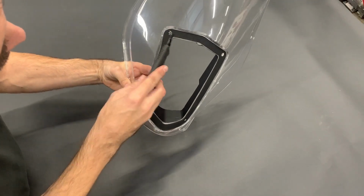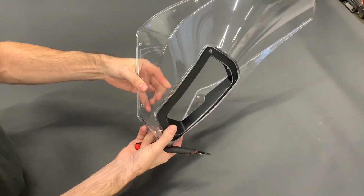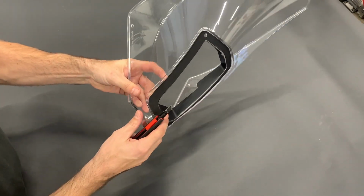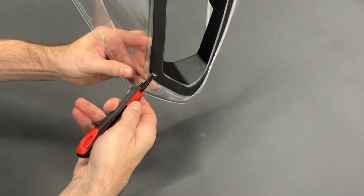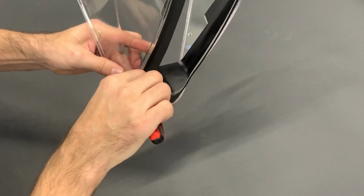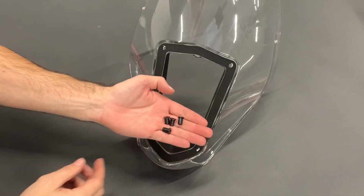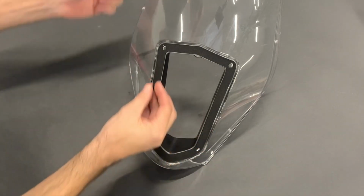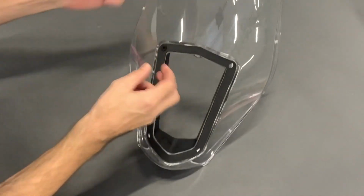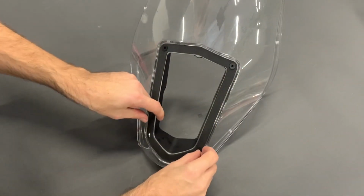Now we need to do the holes for the rubber grommets. I just take a sharp knife. I find more or less where is the hole. And I cut it out like this. Now take from the mounting pack the M4 rubber nuts and insert them into the windshield over the mesh.